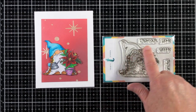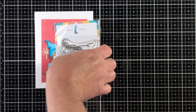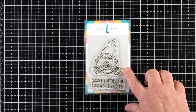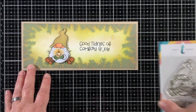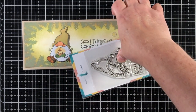Here it's featured in a Christmas card with no sentiment at all, and you can write your note on the inside and have this be just a winter season type of stamp set. Here is another gnome stamp, and this is called Comfort and Joy, and it is the sweetest little gnome. And here you can see I paired it with that all spruced up background for a totally different look.